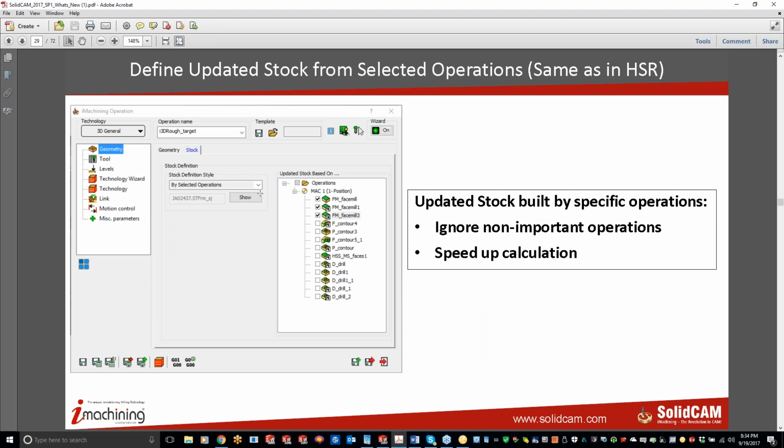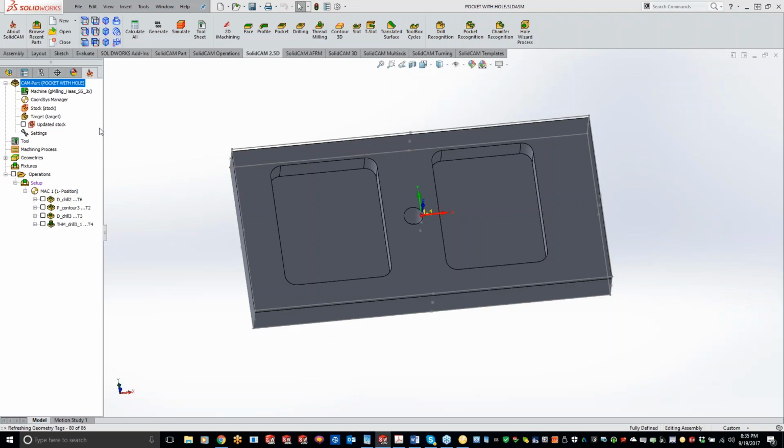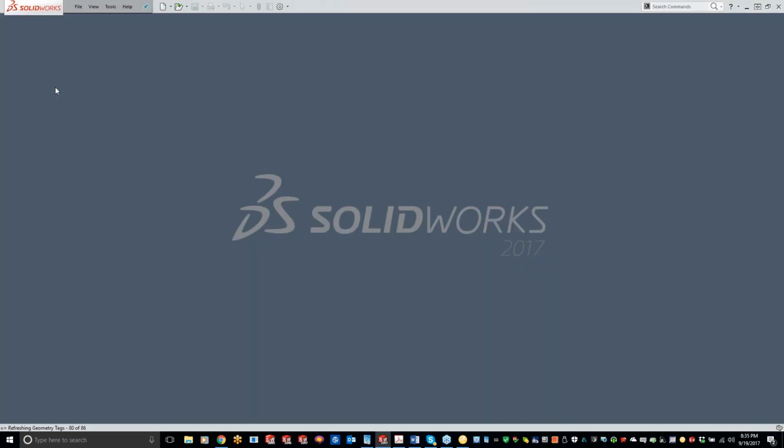If you're doing a 3D iMachining operation, you actually have the ability, if you go to your geometry and click on the stock, to uncheck any unwanted stuff that doesn't even pertain to 3D iMachining. Let's say you completely finished off a part. You have 30 operations done on side 1, and we go to flip it over to side 2. We can ignore all those operations from side 1 and just check which ones we want to do. So let me show you how that looks here. Close out this to get back to the other part here.